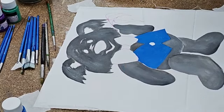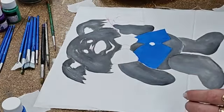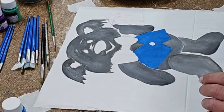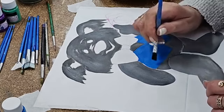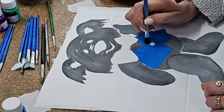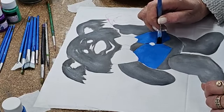Now, I am going to get that black. I've got a little bit of black on my plate. I'm adding a fair amount of water, so it's quite runny, like the consistency of tea. And I've got a fairly wet brush. I'm going to put a line there and a line there.